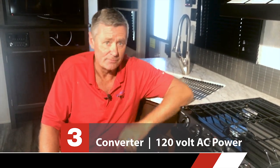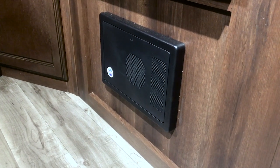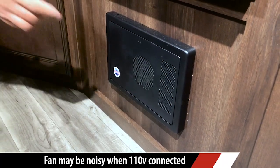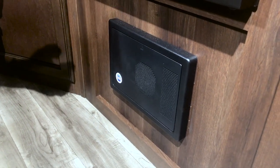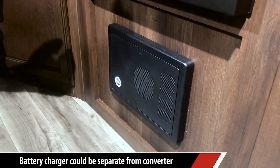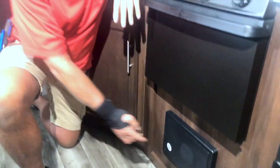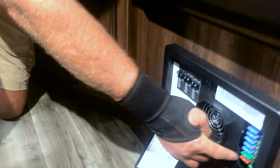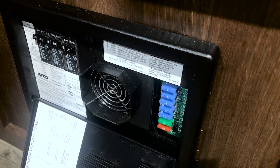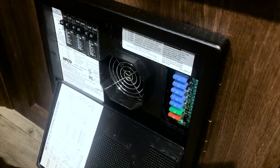The first thing I want to talk about is the converter — this is your converter down here. The main purpose of a converter is to change your shore power into 12 volt. When your converter is running, because we are plugged into shore power, all of the 12 volt in the trailer is being run by this little gizmo right here. Also inside is a really good battery charger, so while you're plugged into shore power this will be monitoring the condition of your battery and giving it exactly what it needs — a trickle when fully charged, full power when undercharged. Inside are also all your 120 breakers and 12 volt fuses for the entire trailer. Other places where power can trip include the GFI plug and outside at the battery on the main fuse.